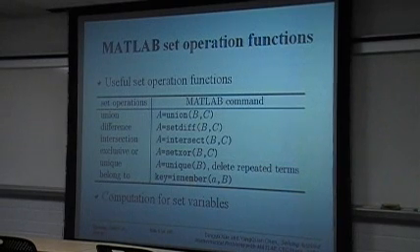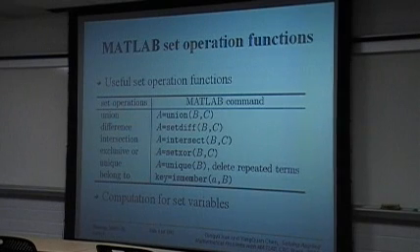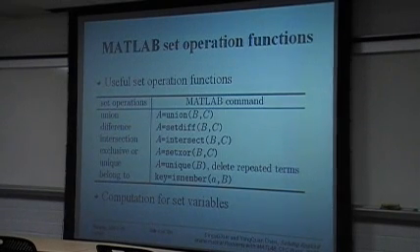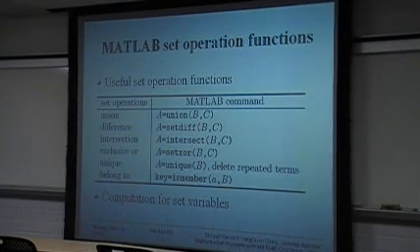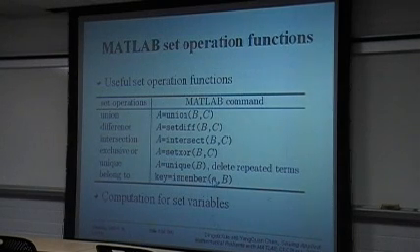In the last command, we will check whether element a is a member of set B. If it is, then the value key will be 1. If it is not, then the value key will be 0. And small a here can also be a subset.